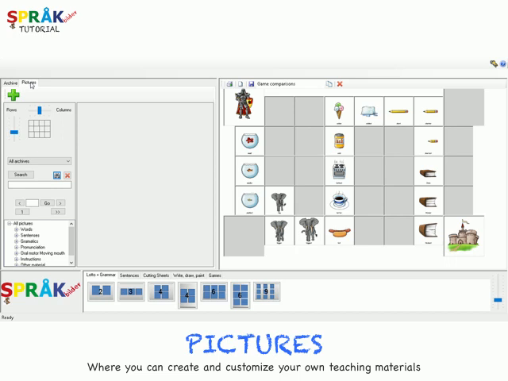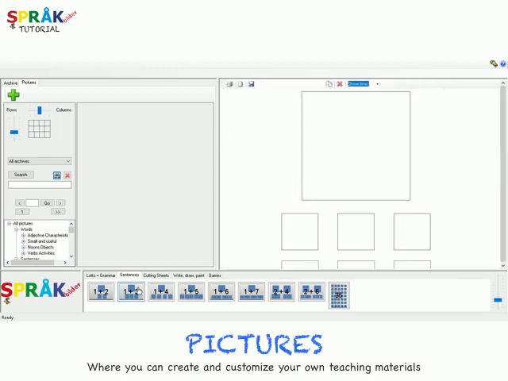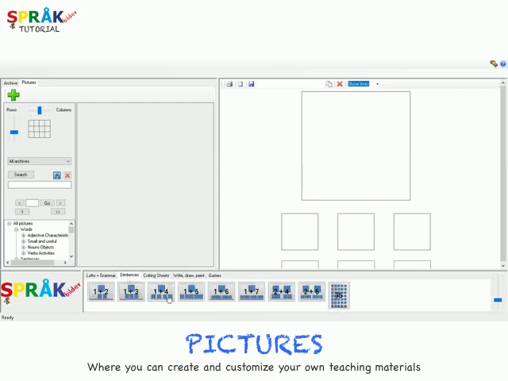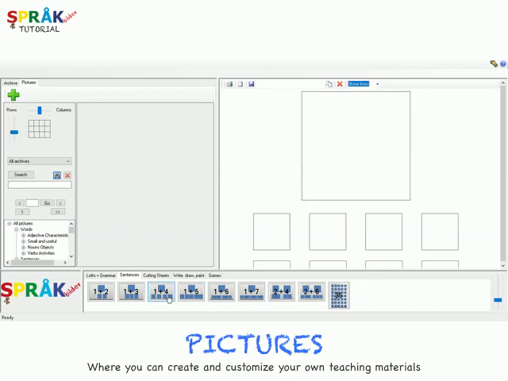In here, you will see over 3,800 images available in different formats, also in different categories. Over here, you will see the categories like words, sentences, grammatics, pronunciation, and all other things. And each category has a subcategory. So there are a lot of categories to choose from. And under here, you will see over 36 templates to choose from or to work with. You have different categories as well, like sentences, cutting sheets, games. So different designs to choose from.